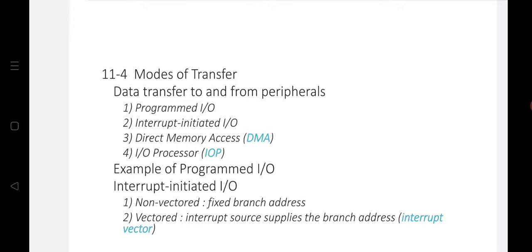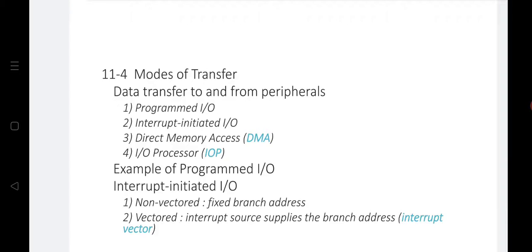Whenever an interrupt occurs, your processor will come and provide the service. That is, it will read the data from the input device, or send the data to the output device.